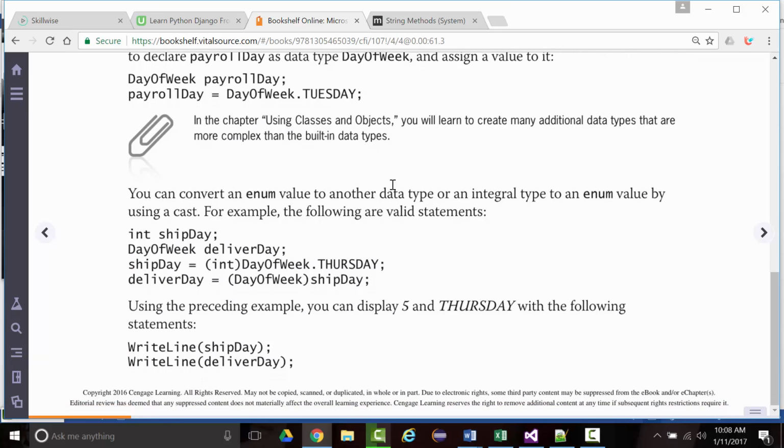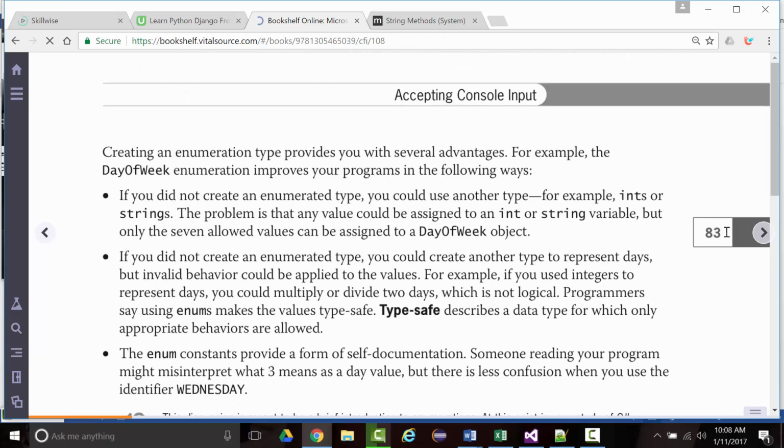There's a lot of different places that you can use these things. There really are. What it does more than anything else when you use these is it makes your code more English-like.